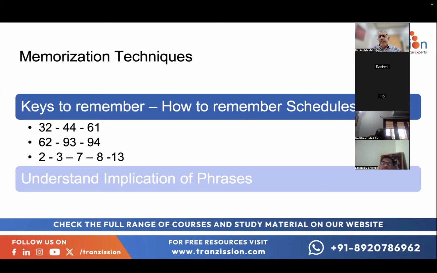Now let's do the easy part. Start from the last. 2013. Tell me which act came in 2013. Is it difficult to answer? Companies Act. Everyone knows Companies Act came, isn't it? What act came in 2008? So under 2013, write down very briefly Companies Act. 2008, Limited Liability Partnership Act, LLP Act. Write down LLP underneath this.